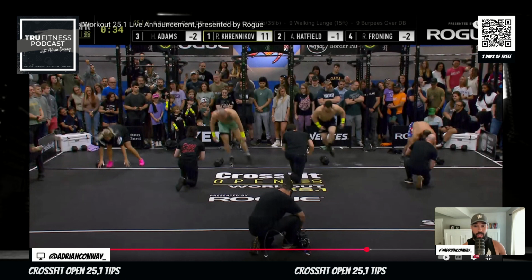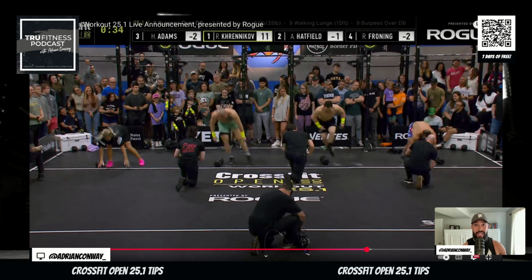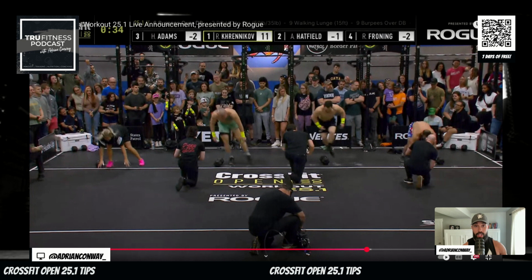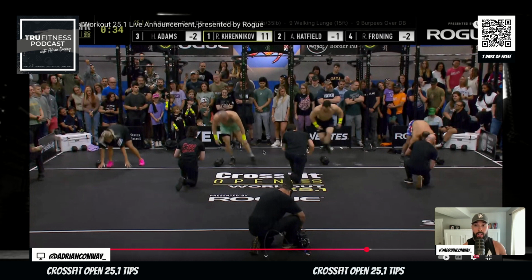So he stays really low to the dumbbell on his lateral jump, but also his torso stays parallel to the ground. It's a hinge at the hip, and he's never standing up all the way until it's time to actually grab onto the dumbbell and stand up or walk forward in the lunge. Hatfield does the same thing. I think Haley does a pretty good job of this as well.